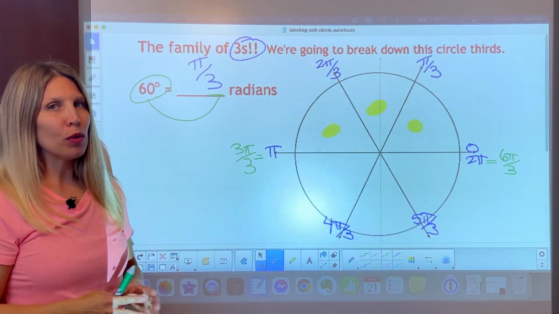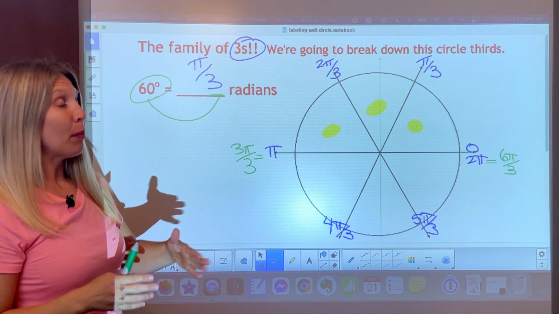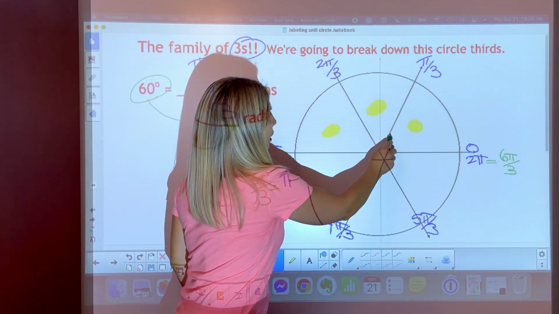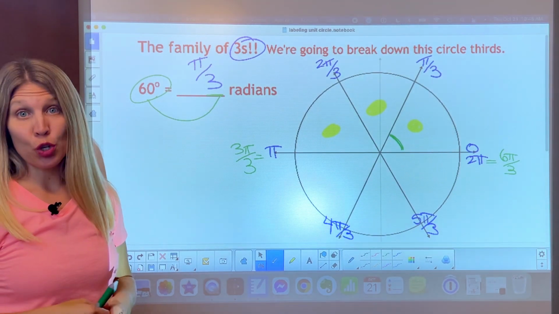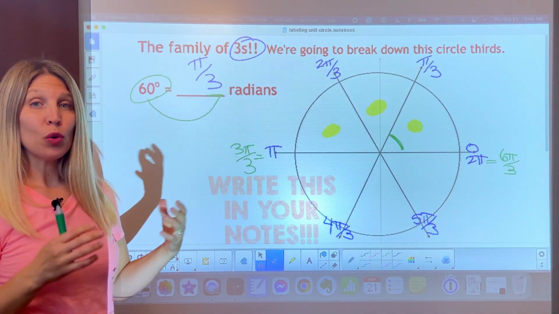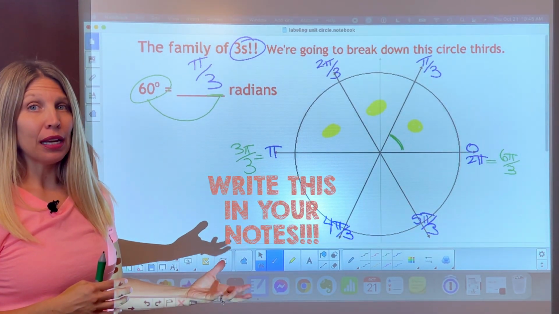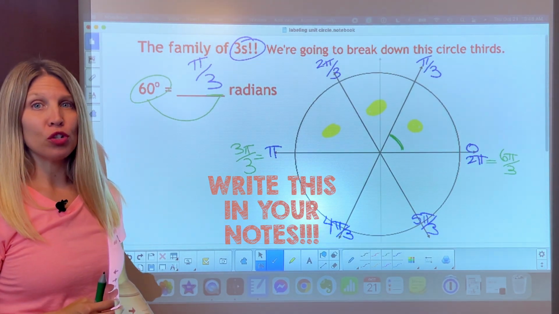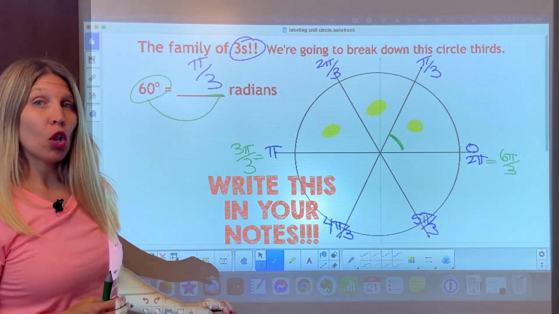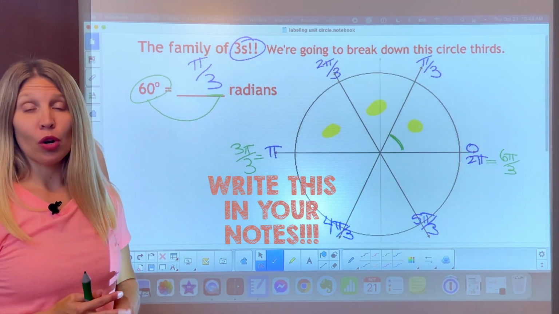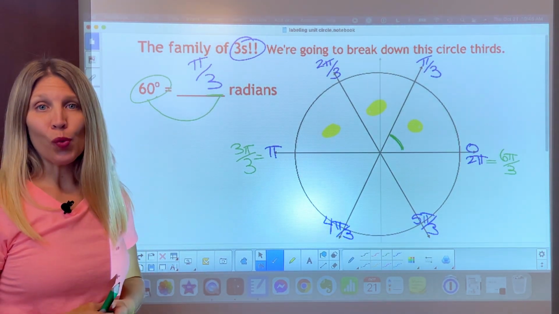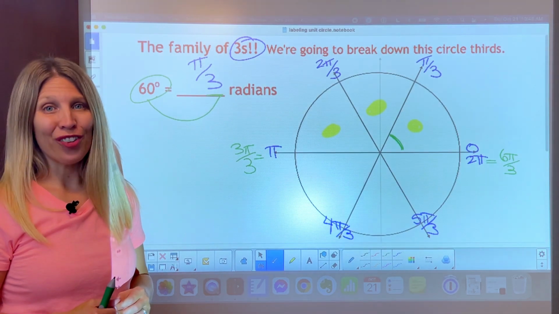So that's the part you have to remember, but hopefully you can remember that 1/3 is a bigger angle. So that's why it'll be a 60-degree angle. So again, this is your pi over 3 family. Make sure you have this down on a separate sheet of paper. These points along the circle will be used a lot when you're doing sine, cosine, and tangent. Make sure you watch my video to figure out how those all connect.